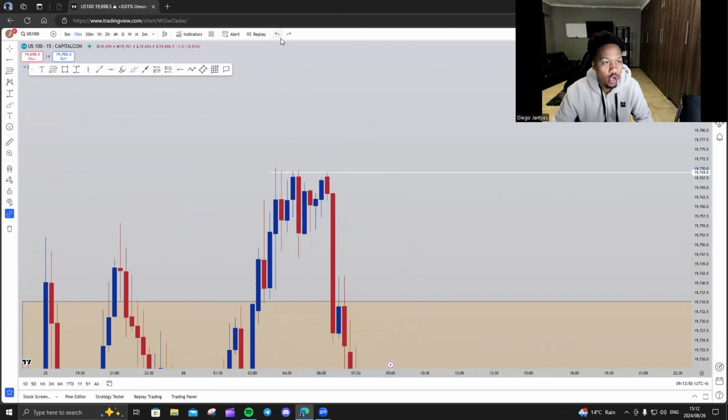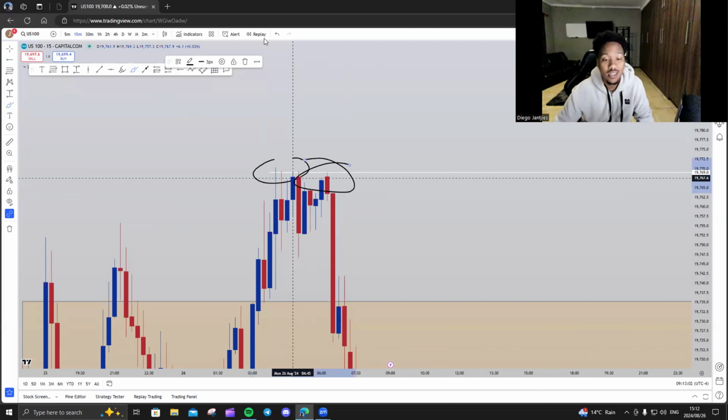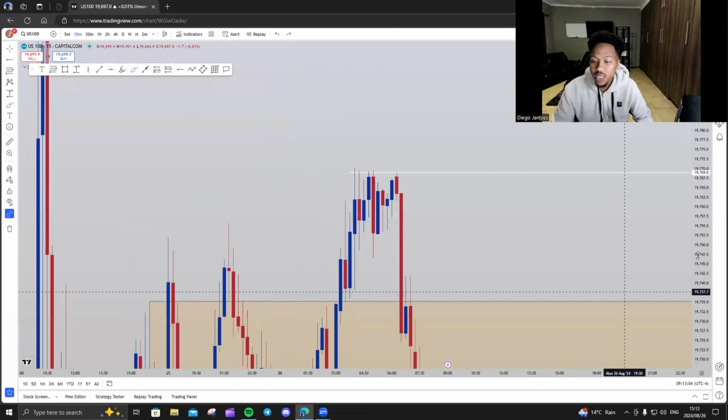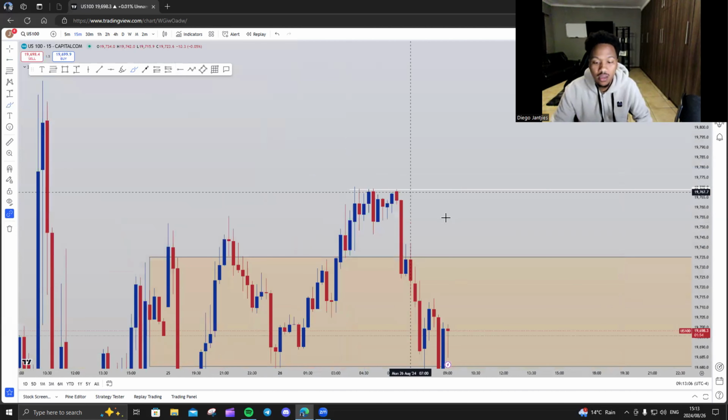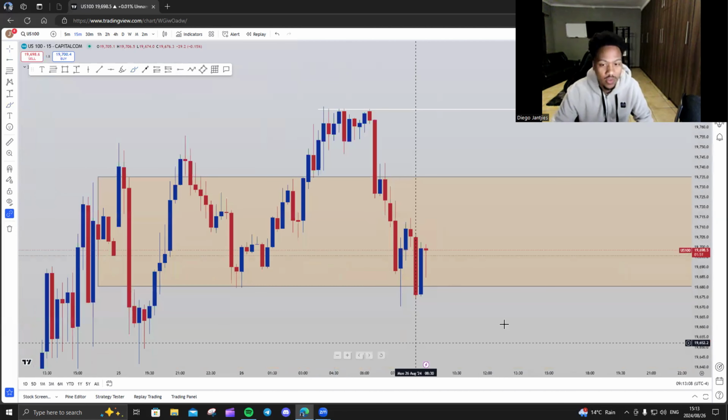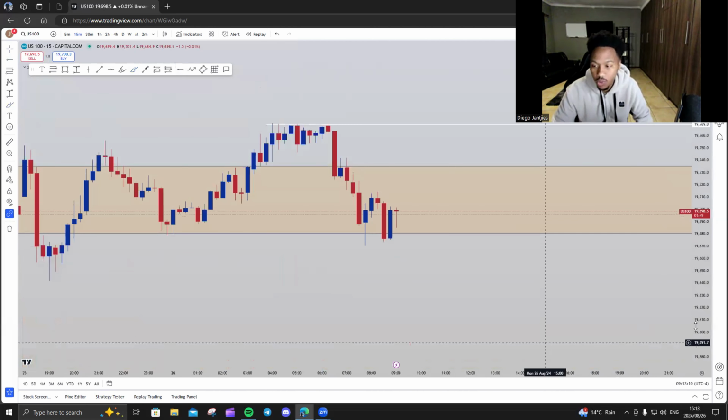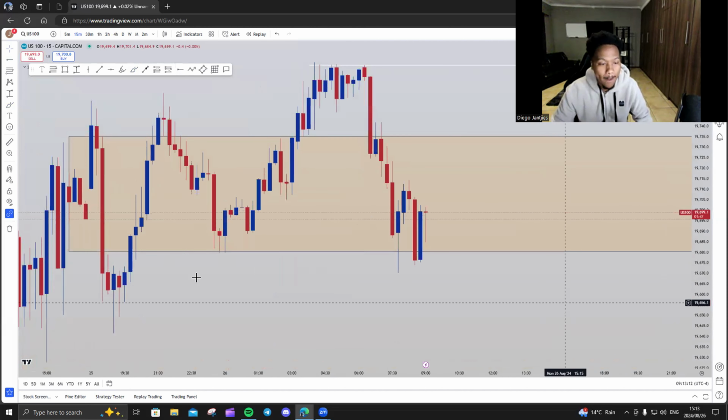Yes, you are not wrong with saying that, but you know what, with me basically seeing a double top 9 times out of 10, we will find ourselves taking out those relatively equal highs as it is now basically being presented at this current moment right over there. So it does make sense for us to be looking for some beautiful longs when it comes down to this beautiful pair called the Nasdaq, right?